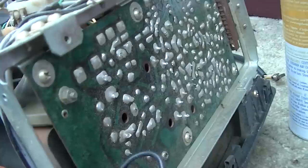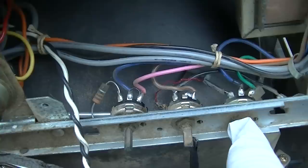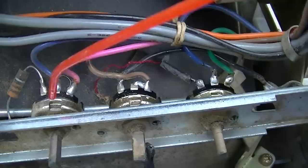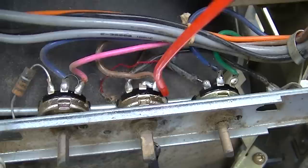I got it on channel 4 and I've torqued around with the tuner. I think the tuner is just dirty, but I cannot find the horizontal hold control. This right here is horizontal frequency. This right here is horizontal hold. It's not doing anything when I turn it, so I'm going to give it a little squirt of some juice and see if it opens up. In fact, this kind of lube, spray all of these little thingies. And we'll see. Not too hopeful, though.